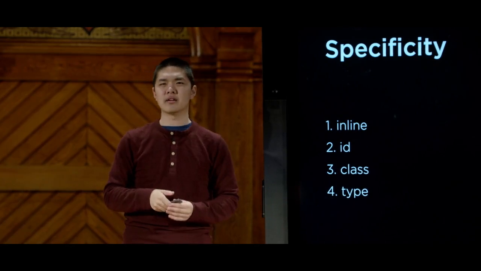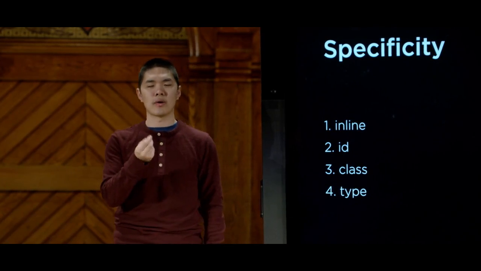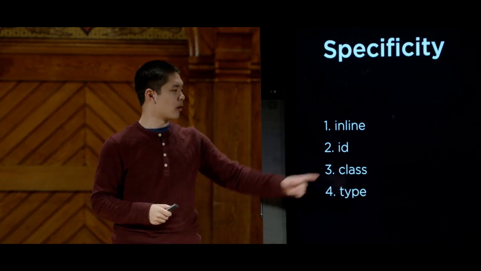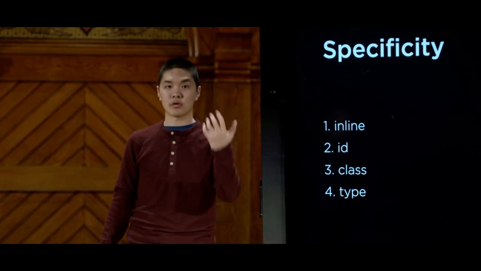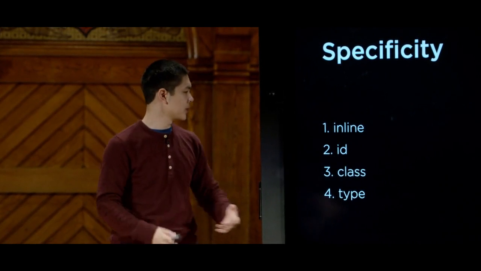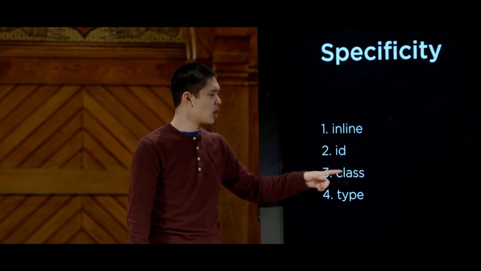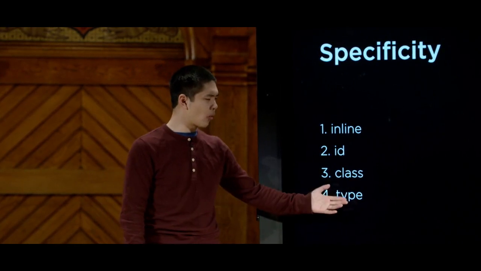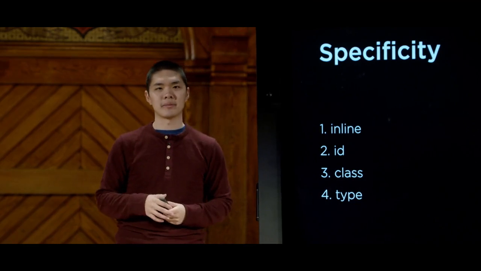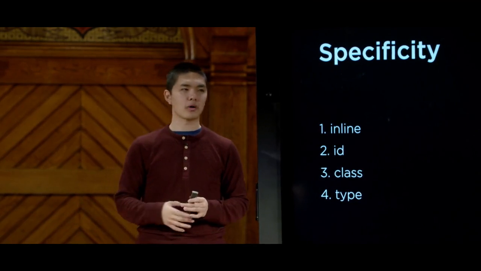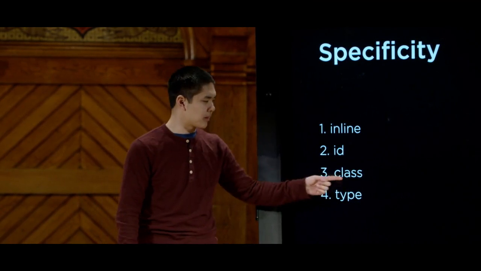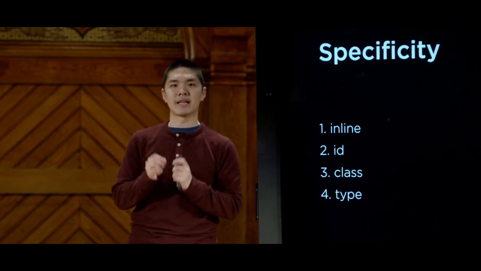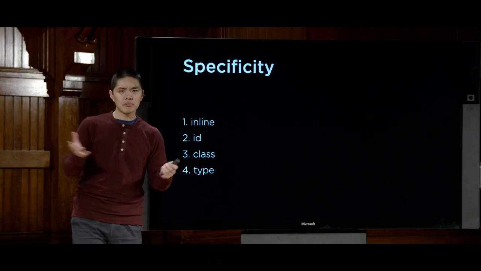After that, specificity goes in order of how precisely we are identifying an element. An ID is a unique way to identify an element. There's only one element with that particular ID. So if I've added style to a particular ID, that is going to be pretty highly valued in terms of how specific it is. Next, we look at classes. If there's no ID selector, we look for, did we reference the element by its class? And if so, then that takes next precedence. And otherwise, we fall back to what type of HTML element it is. Is it an h1? Is it an ordered list? Is it a table? So in short, the type is the least specific, class is slightly more specific, ID is more than that, and the most specificity we can provide is by literally putting the CSS in line with the HTML element itself.